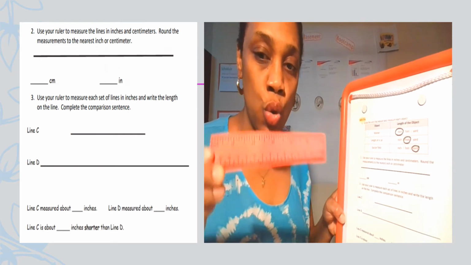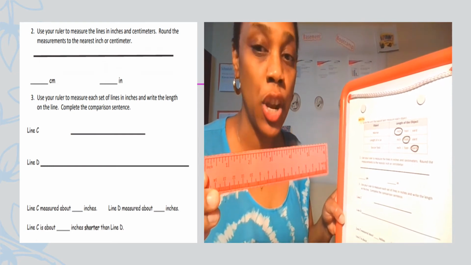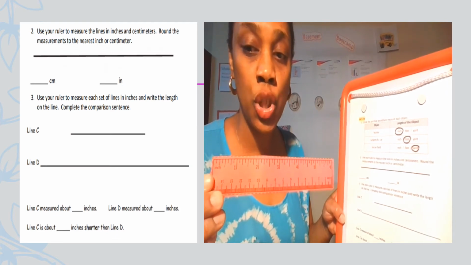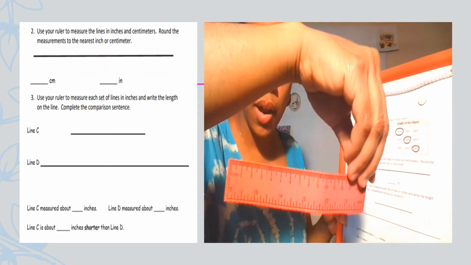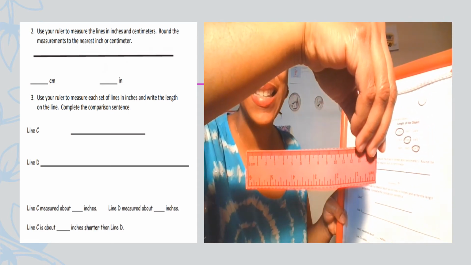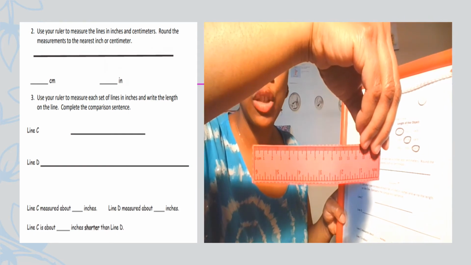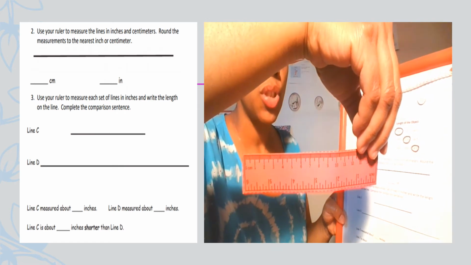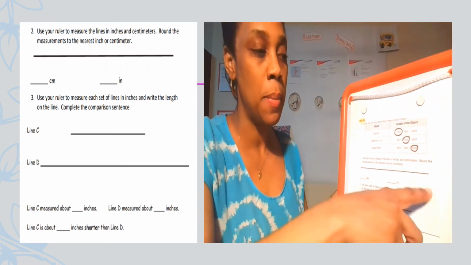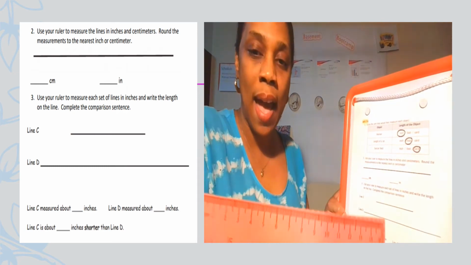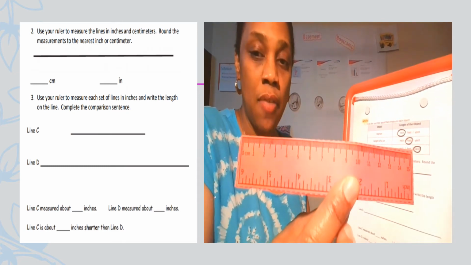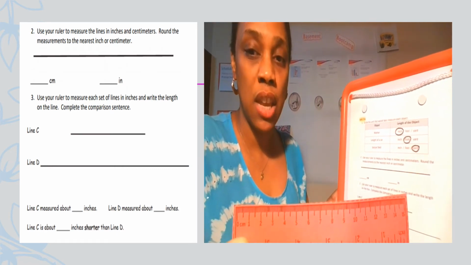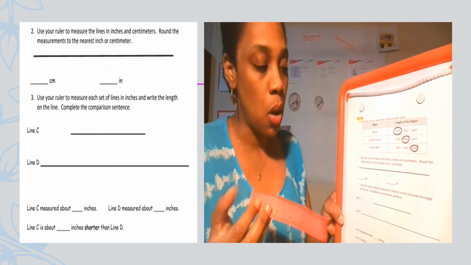So remember, our ruler is designed so that I can measure in two different measurements for length. I can measure in inches, which go from 0 to 6, or when I flip my ruler, I can measure in centimeters. And centimeters is represented by the abbreviation cm. So, first thing they asked me to do is to measure this line in centimeters. So I have to make sure that my ruler is turned so I see the cm part of my ruler so that I can read it. It goes from 0 to 15. So let's measure.